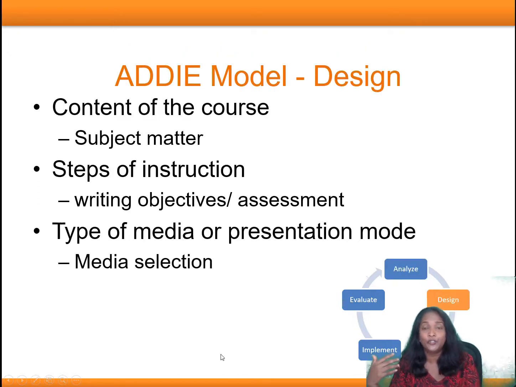In the design phase, usually you focus on the content, the subject matter of the content. You also work on writing objectives and the assessment items. All that happens as part of the design, and media selection also happens as part of the design. So you do your analysis, and before you go into development, you finalize the appropriate media to teach this particular instructional content. E-learning may or may not be the solution in all situations. So you want to use the right media to teach the right instructional material. This is what happens in design.